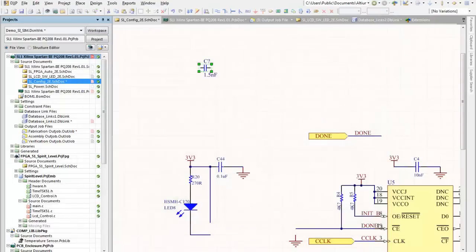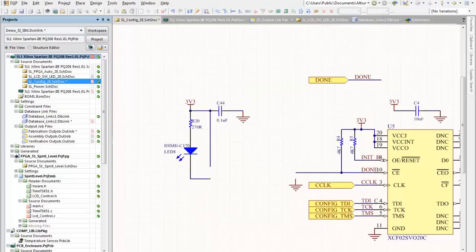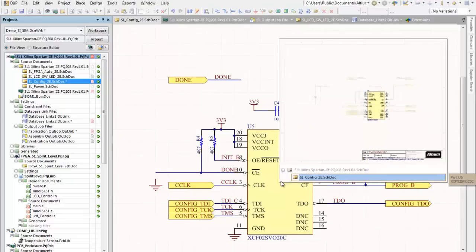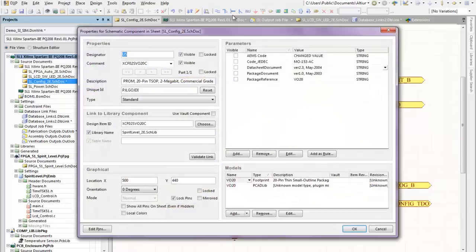But maybe I don't have a component database that I have externally and want to link to, but I would love to see that supplier data in an existing component. We have a way of getting that done as well. If I double click on this schematic component, you'll notice I can copy that comment.